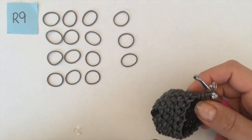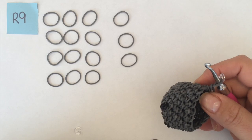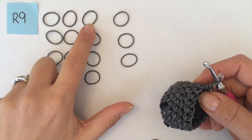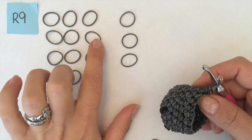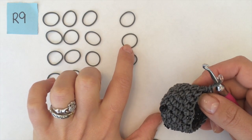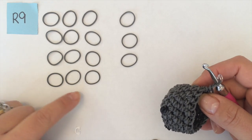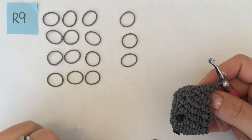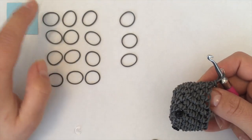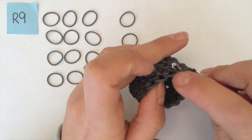For round 9, we're going to decrease to 15 stitches. So I'm going to do 3 single crochets and 4 and 5 together. I'm just going to repeat that 3 times. Then you'll be left with 3 chains, and you're just going to do 3 single crochets. So let's do the first row. 1 band in the first 3 chains. 1, 2, and 3.